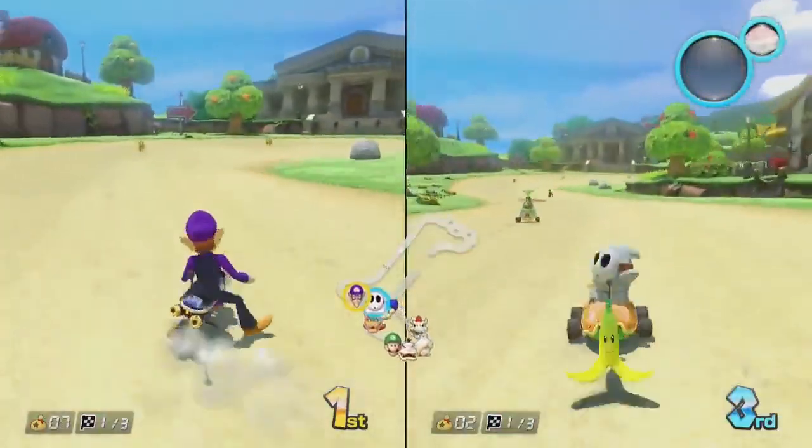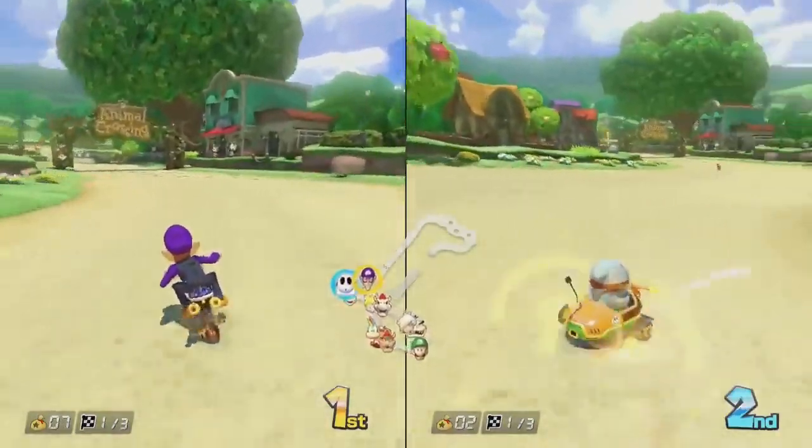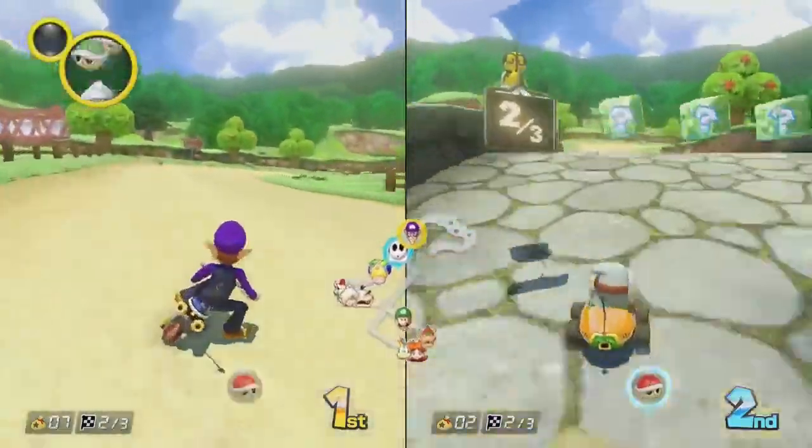Oh, hey, Rossetti! I've never played an Animal Crossing game, but I feel like if I did, it would have to be a very long investment, though. Pretty much. I mean, I liked Tamagotchi.